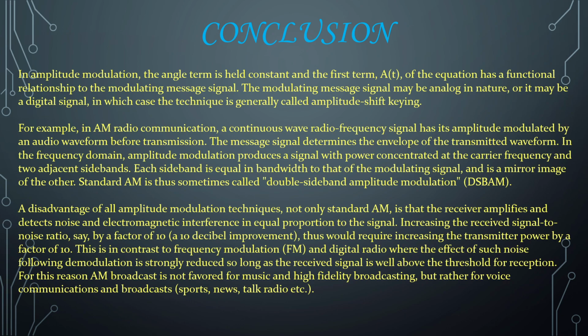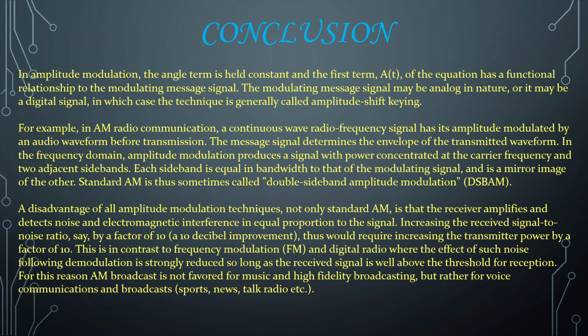The modulating message signal may be analog in nature or it may be a digital signal, in which case the technique is generally called amplitude shift keying. For example, in AM radio communication, a continuous wave radio frequency signal has its amplitude modulated by an audio waveform before transmission. The message signal determines the envelope of the transmitted waveform.